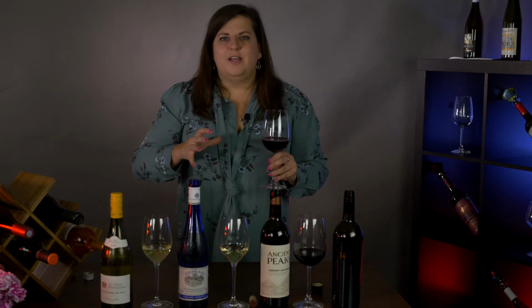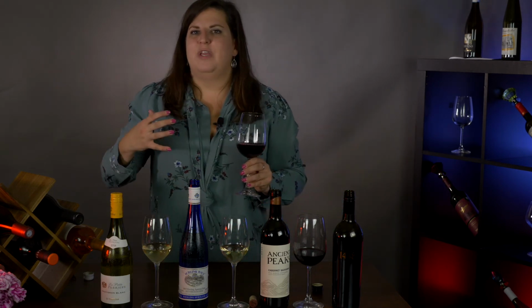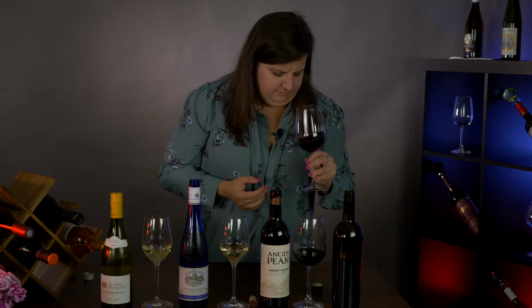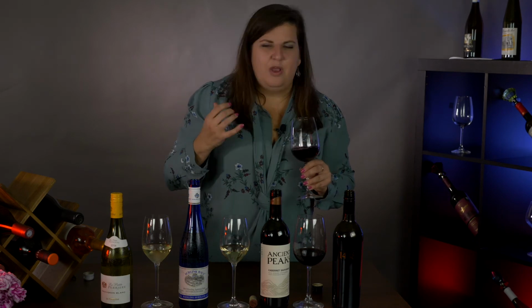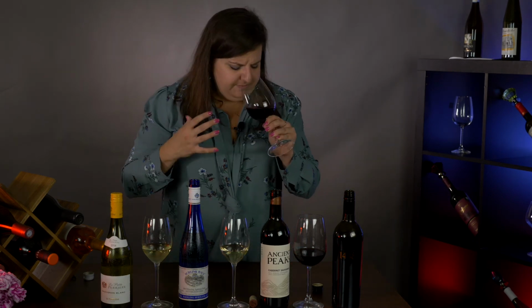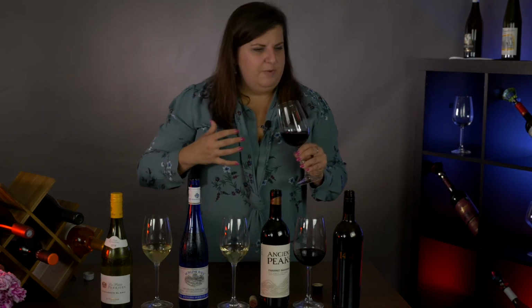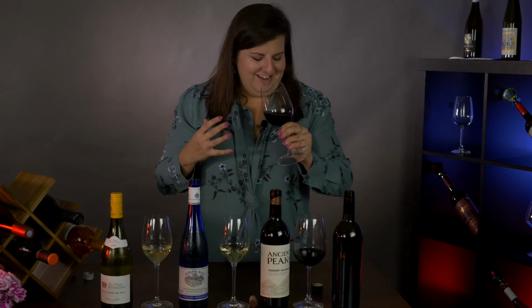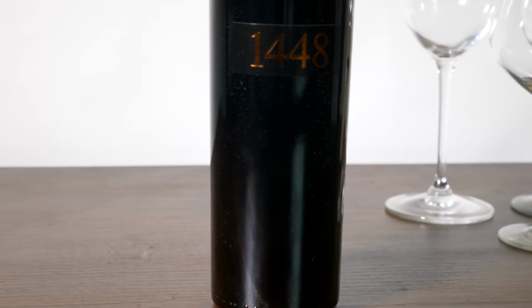And inside of that glass, you are getting red fruits, blue fruits, black fruits. So you're getting black raspberries, cranberry notes, figs, plums. This beautiful dusty character coming through like old leather, like a leather saddle. As well as green vegetables, petite roses and violets. It's a bouquet of flowers. It's a berry pie. It's just a lot going on in the glass, but it's all in harmony on the nose.